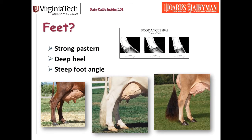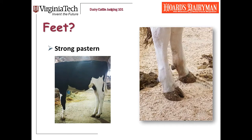The next trait I look at is her feet — and I use that term to mean everything from the dewclaws on down. When I say has a cow got good feet, I'm looking at her pasterns, the depth of her heel, and her foot angle. These are three different traits; they're often correlated — a cow with a shallow heel will often also have a very low foot angle — but they are three different traits. The cow on the right is a cow whose feet I really admire. She is very strong, upright, and straight in her pasterns. On the left is a pretty Holstein calf, but for a calf, those pasterns are kind of weak, and I worry about that in a calf.